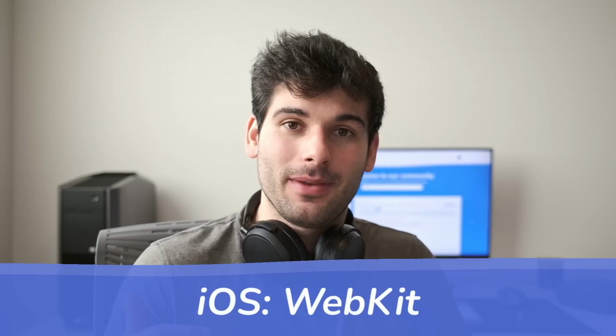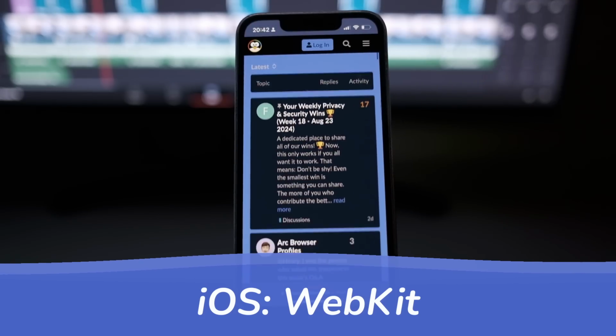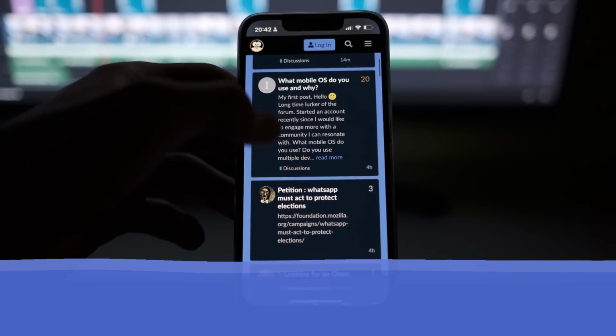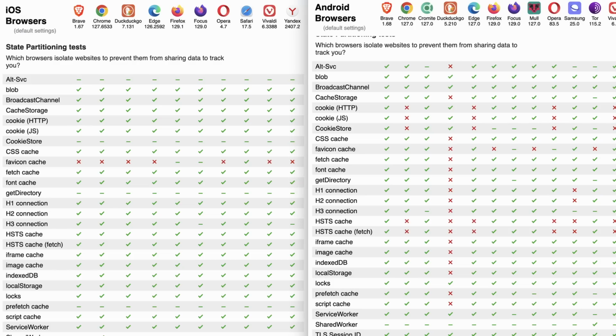Next up, WebKit. The benefit of WebKit, which is the browser engine that's forced on iOS users, again, is that it has a baseline of kind of safety. And you can see this on sites like privacytests.org. If you compare the Android section to the iOS section, you'll see there's just a lot more variability on the Android side of things than the iOS side of things. And that's because WebKit does in some ways actually kind of bring the baseline up. And that's something that Arthur Edelstein, who develops privacytests.org, even mentioned in the interview that I did with him.